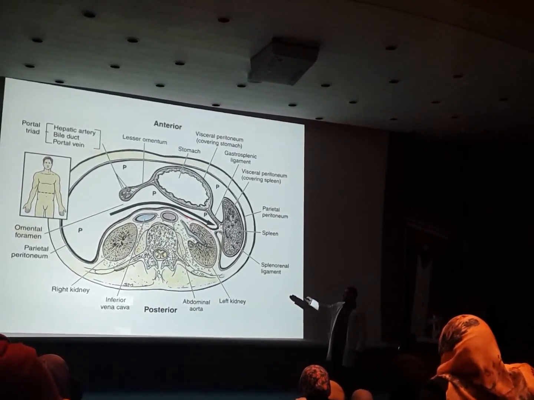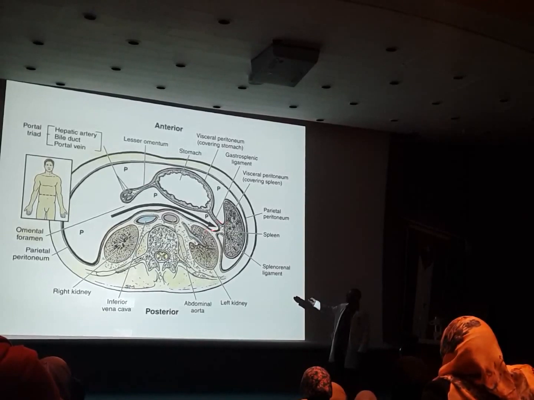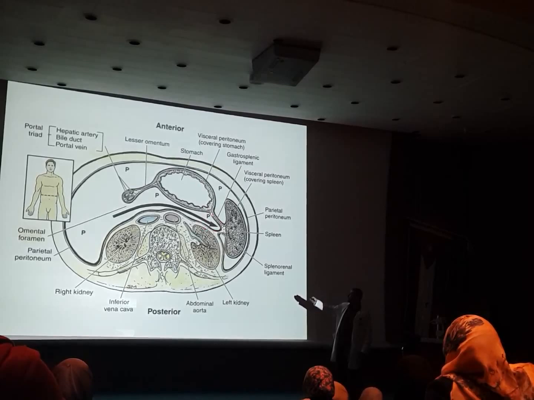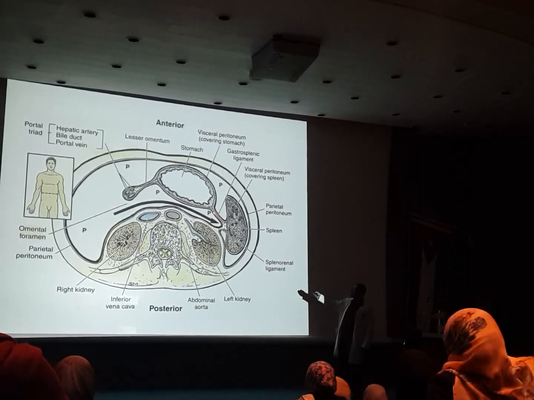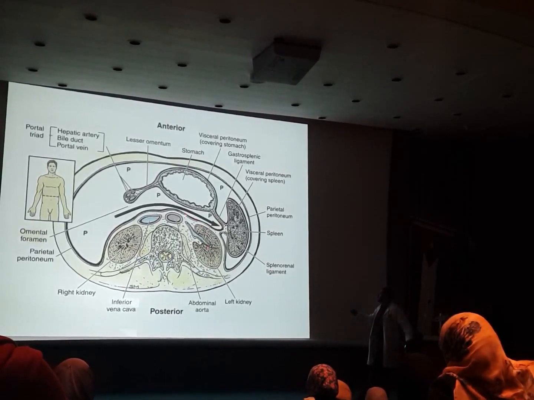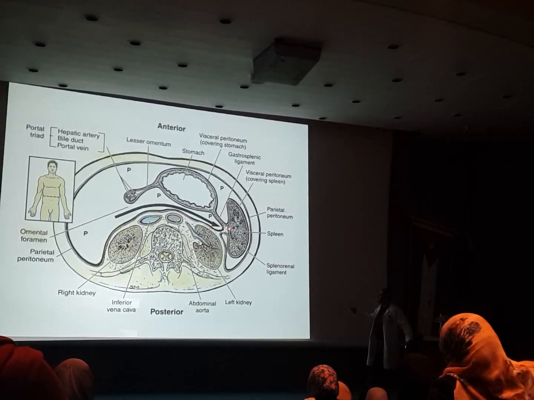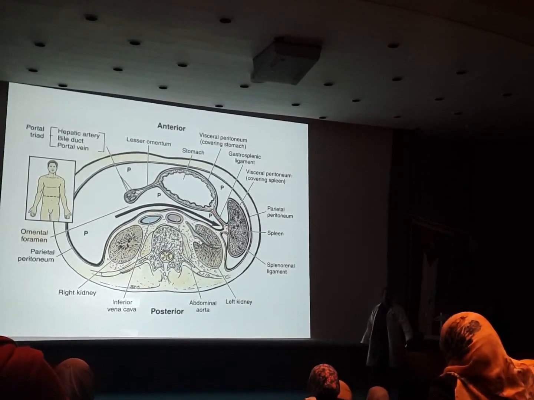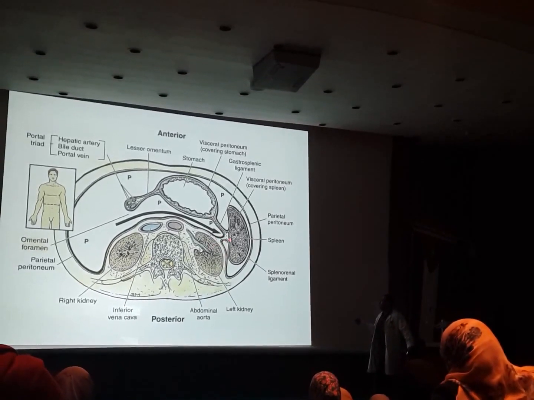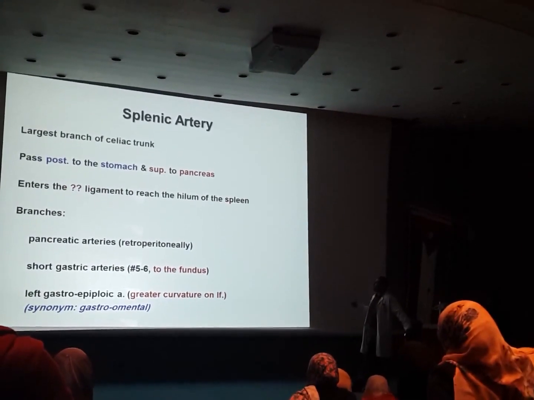pass over the pancreas here and get through this ligament into the spleen. Once it gets there, it will give now a branch that goes up to the fundus, and another one will go down on the lateral curvature within this ligament, which is the greater omentum, before it gets into the spleen. So this is the pathway for the splenic. Before it enters here, it will give branches to the stomach through this ligament. So it passes through the splenico-renal ligament to reach the hilum of the spleen.